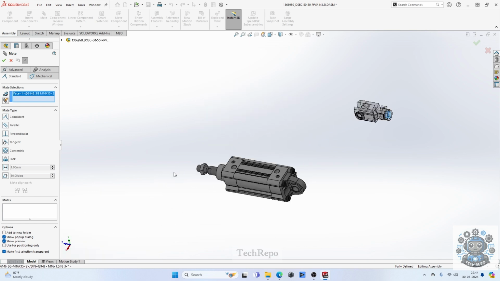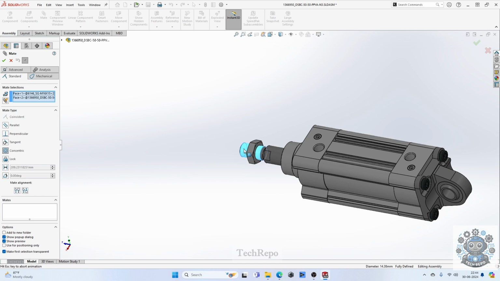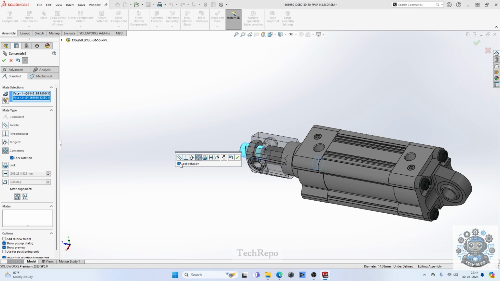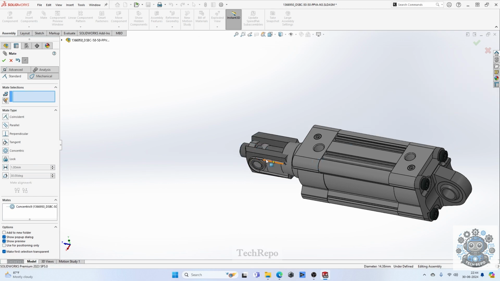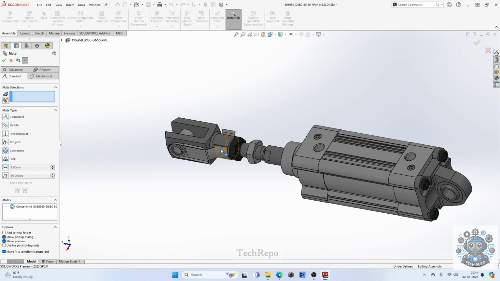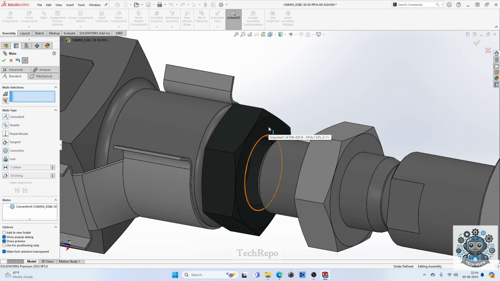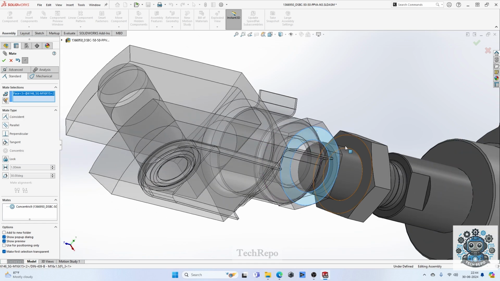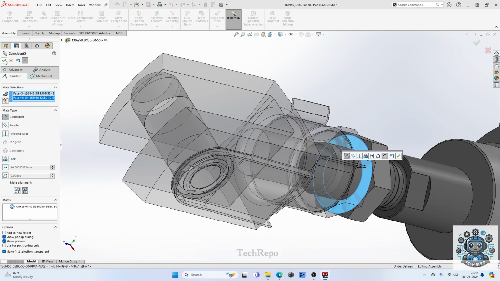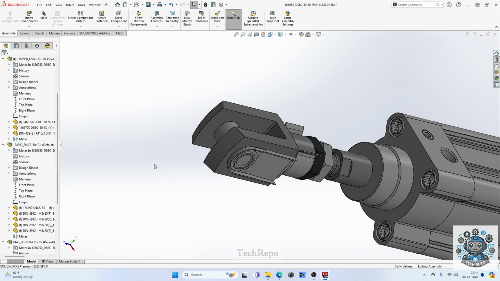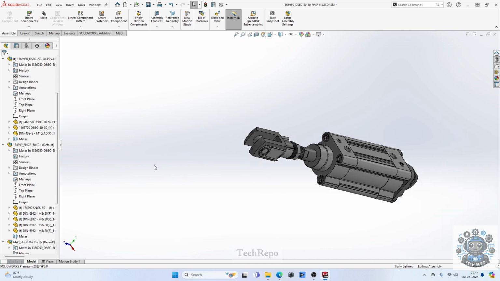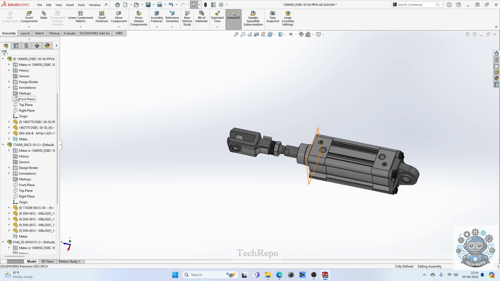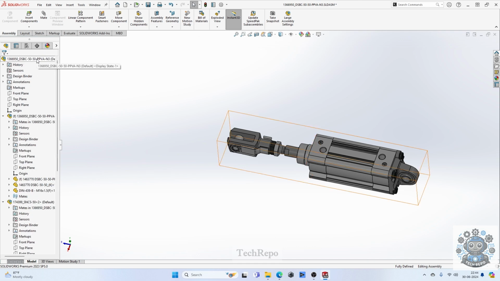Now let's assemble this rod end. So rod end, it's going to be fixed here, and I'm going to lock the rotation. So practically how they will lock this rod end and the cylinder nut is, they will screw this rod end to the cylinder and then they will torque the nut against it so that it is locked and it won't move. Okay, so that is how they lock it practically.